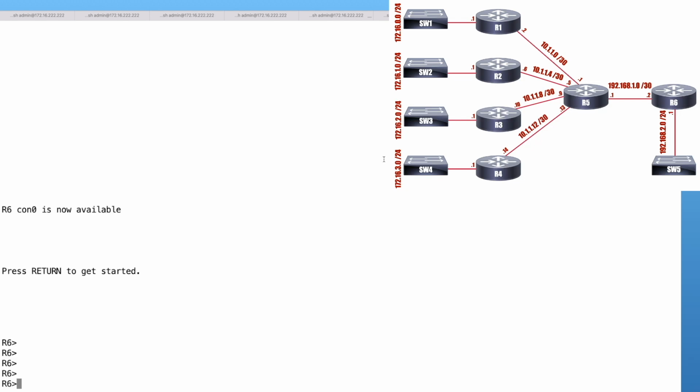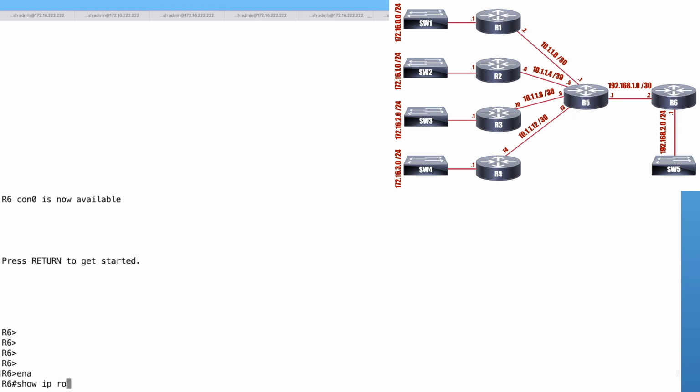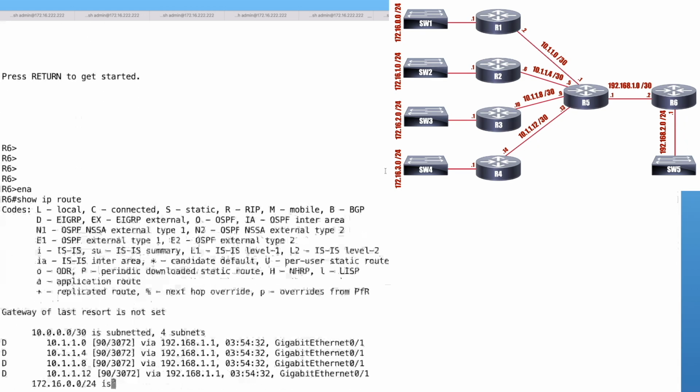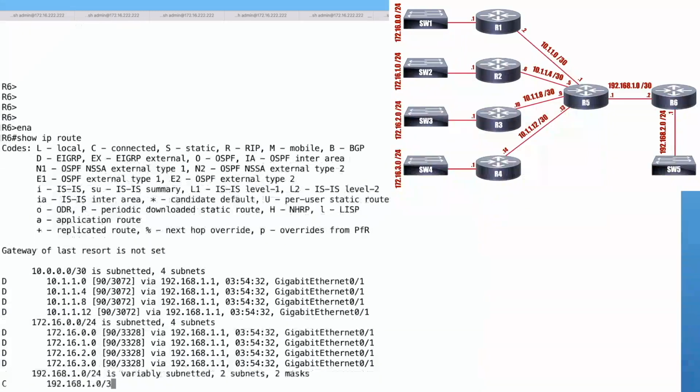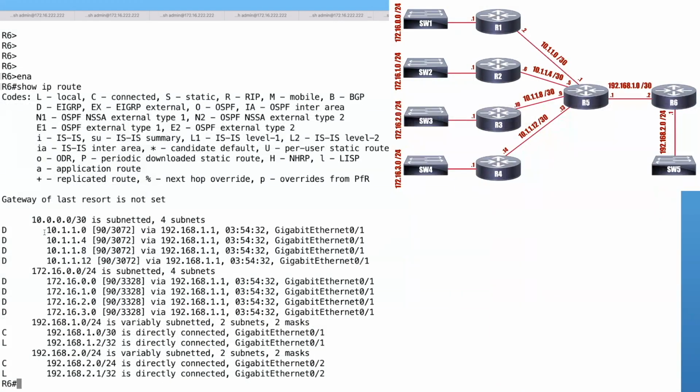I've already got EIGRP set up, by the way. If I do a show ip route, you'll notice that I've learned about 10.1.1.0, 10.1.1.4, .8, .12. I've learned about 172.16.0.0, .1.0, .2.0, .3.0. It looks like we've got a couple of opportunities here to do some route summarization.